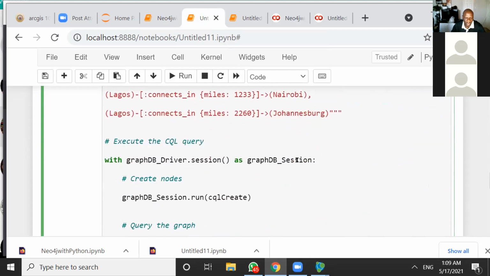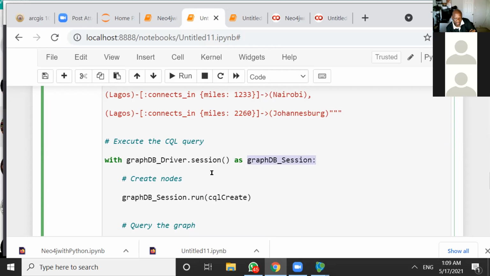Looks like we're good. Now here we used it. It's a session. We saved it as a session. Now we execute the SQL query there. So no, actually the CQL. So why do we do that? See, even if you copy that, you have to understand it. So we return and then we spit it out. We create the nodes using that. So if you follow that driver, then this session is where the details lie, right? Also, this is where we create the nodes in this session.